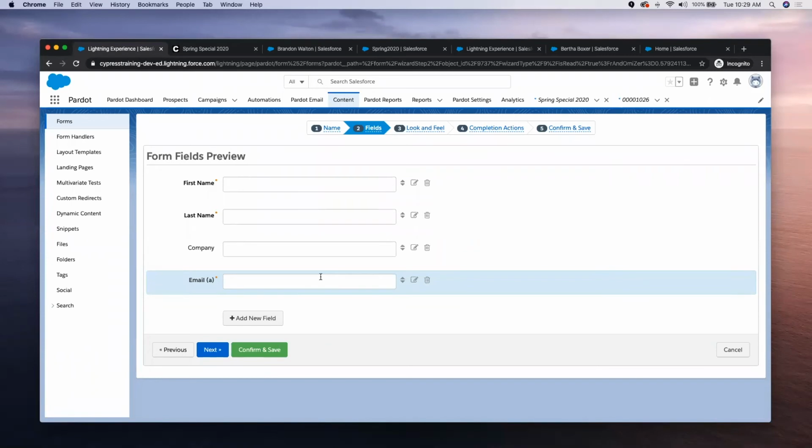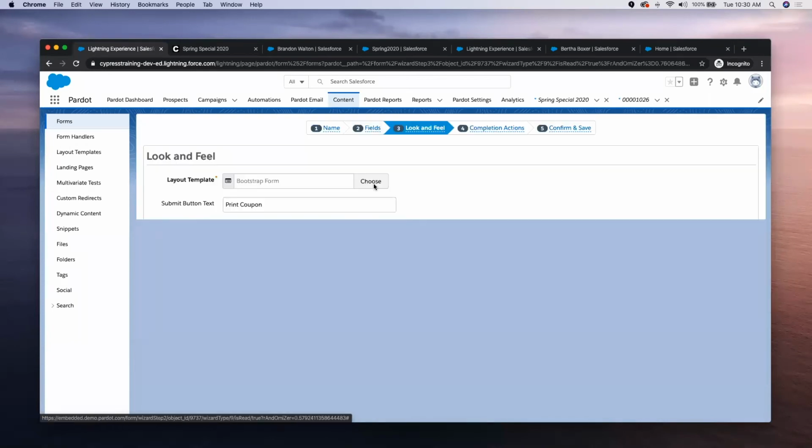But definitely as you're growing and scaling, one of the benefits that Pardot is going to offer you, and again, this is across all levels of Pardot, is the fact that because it's all synced up, if it recognizes that email, rather than creating a duplicate or a copycat, what it's going to do is map to the existing information and then update that existing person. So if you already have a contact in here that completes a Spring Special form, rather than seeing a duplicate and having to track that somewhere else, you'll be able to see that your contact redeemed that form.